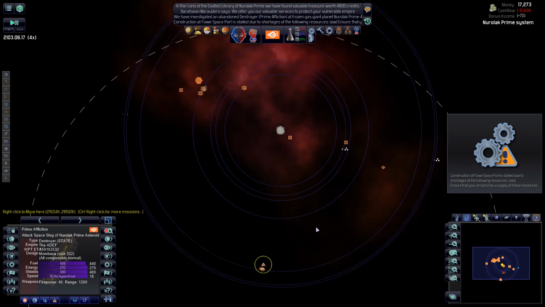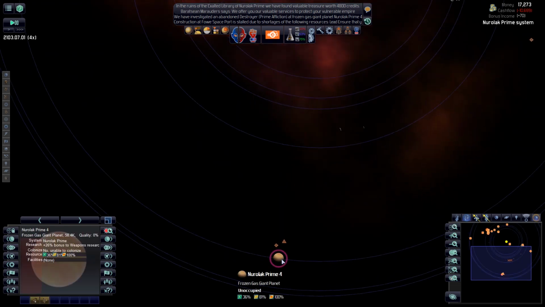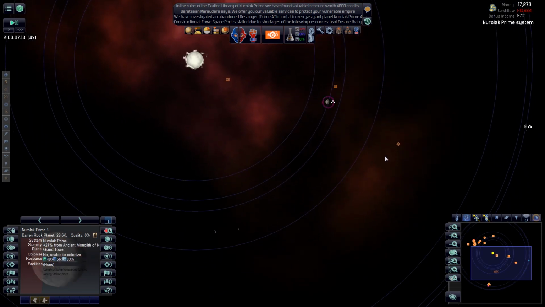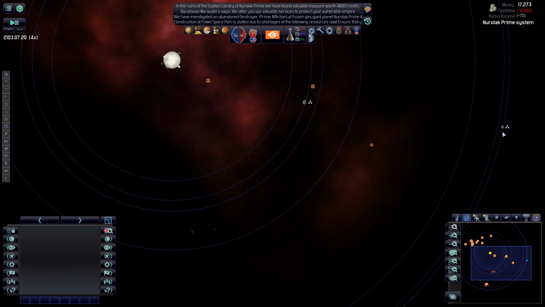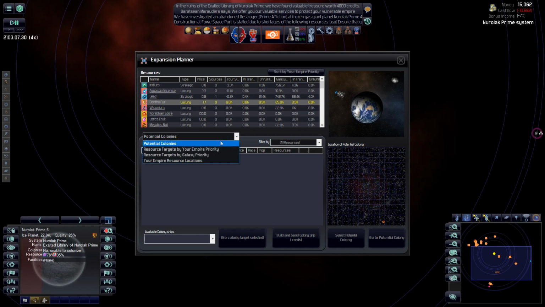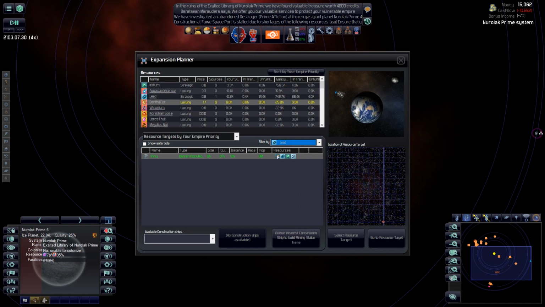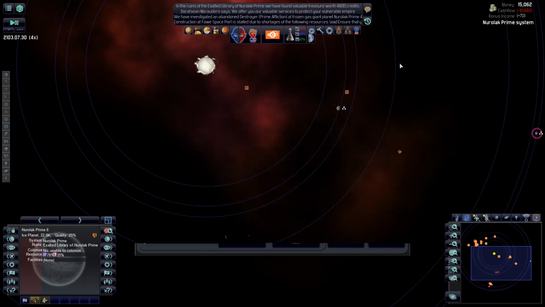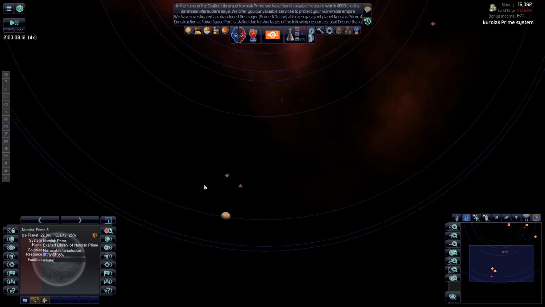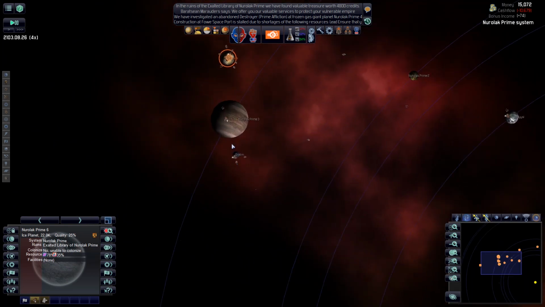So shortage of lead. We have krypton, argon, more helium. Yep, we actually even have a source of lead. There is at least a source of lead in our system, so we don't have to worry too much about running out of lead for our empire. That early pirate raid was a real pain.